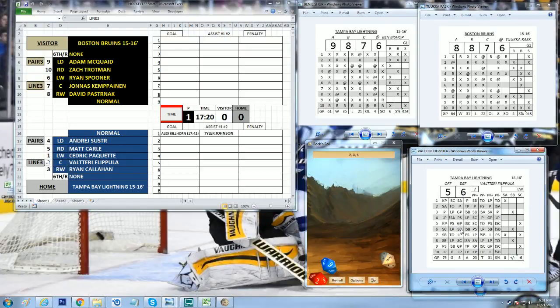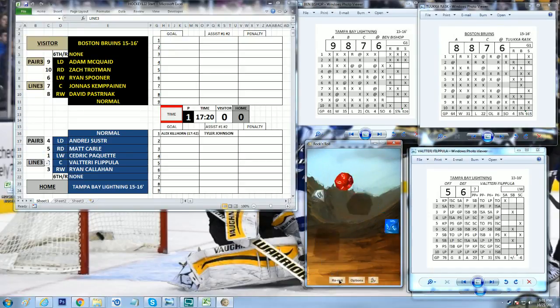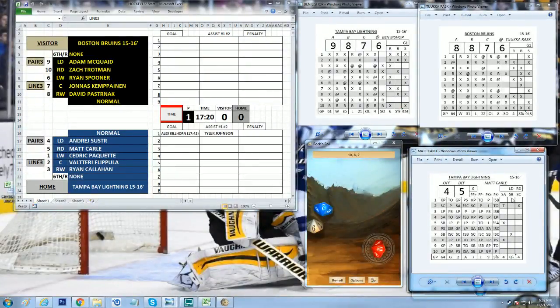So we got a shot B coming up. We ignore this, and we go and find out which player gets the shot off. That is player number 10, so his position is right defense. So Matt Carlisle gets the shot off. So Matt Carlisle, let's look at Matty here for Tampa Bay. Matt Carlisle, and his B rating, he's a pretty bad shooter altogether. He's only got a couple results.